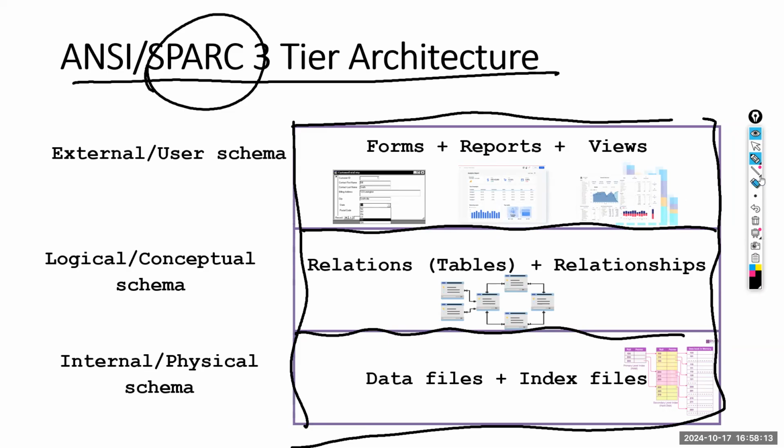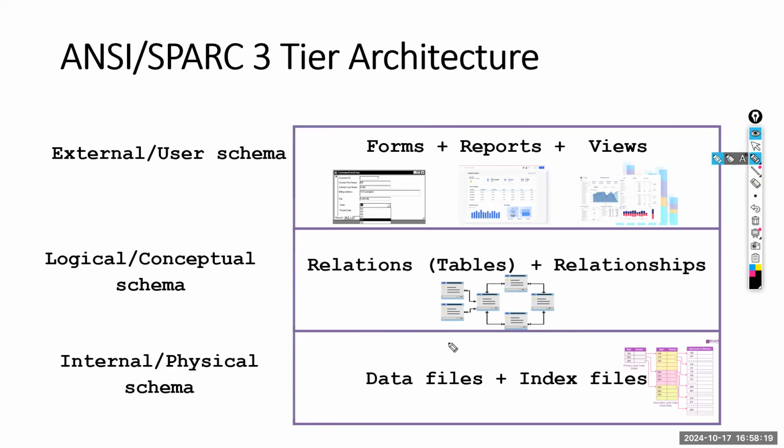Right? So the structure is called ANSI 3-tier architecture. It's a 3-layer architecture. So what are the 3 layers? The lowest layer. Now, this is to look at the database management system. Of course, database management system is a software. So that software, we can look at it in 3 layers, for that program that we use to manage our data. What are those 3 layers?